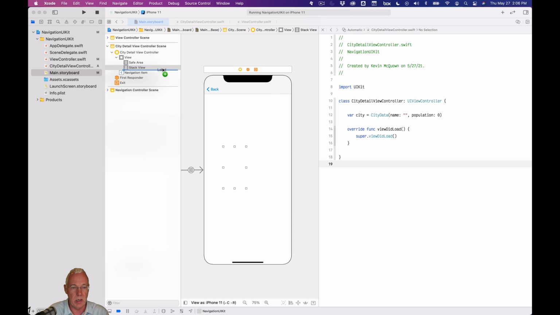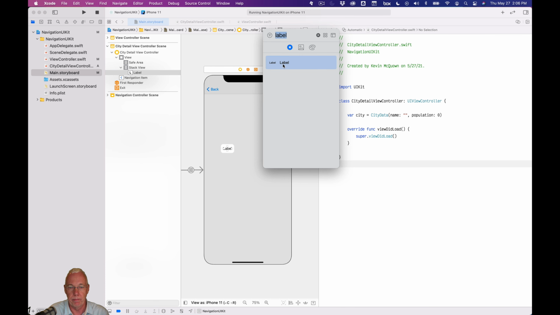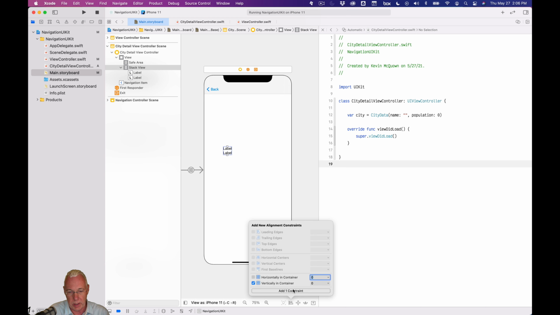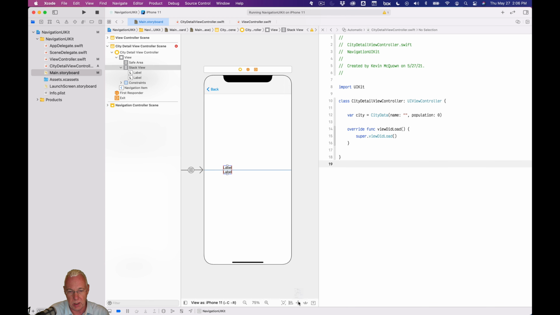We'll drop that right under stack view here. And then we're going to do another label and drop that right underneath. So now I have these 2 labels. Why don't we pin the stack view to the center vertically. So we'll add that constraint in here. I'm going to pin it to 20 and 20 on both sides there. So we'll add that. So now we have this stack view here.